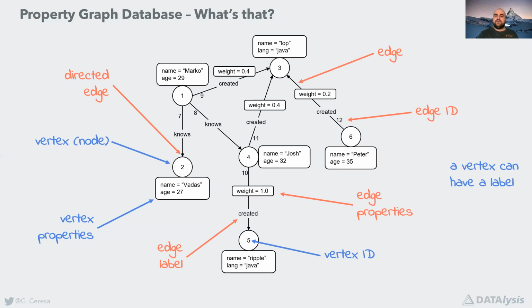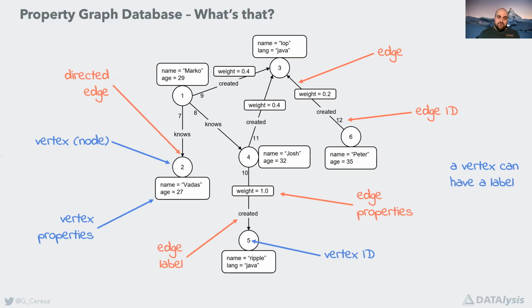What about the edges? Well, the edges are again extremely simple. They connect two nodes. There is always one node and another node. The edge will never connect one single node or three nodes or more. It's always two single nodes. And the edge again has a unique ID. Again, it's only a technical argument. We need to identify it in a unique way. You will never really use the edge ID. It has no real meaning, no real value, I would say.